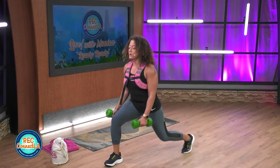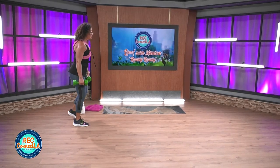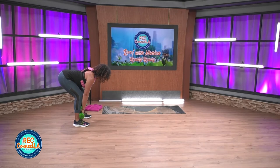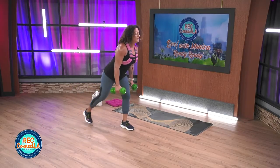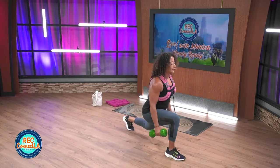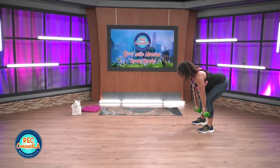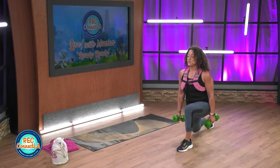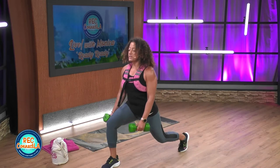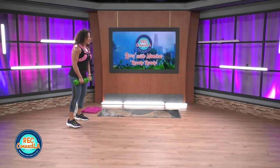That knee comes to the floor. Yeah? Good job. Keep it up. Take your time. You're here for a solid minute. A little bend in those knees on those deadlifts. You want to hinge from the hips. Monster step. Great back, core, glute, leg workout right here.